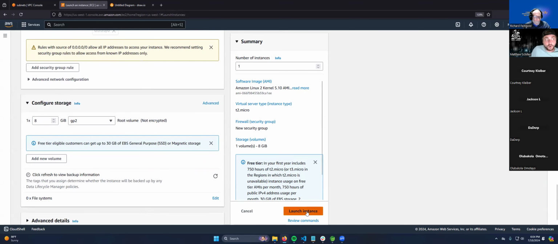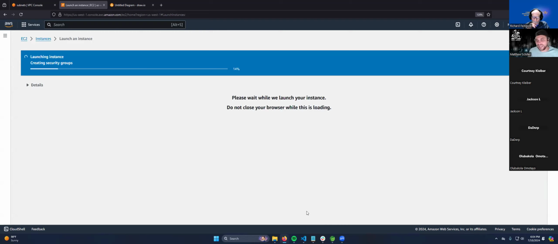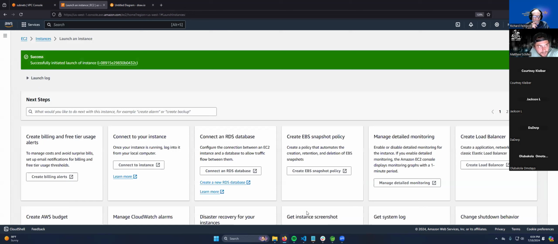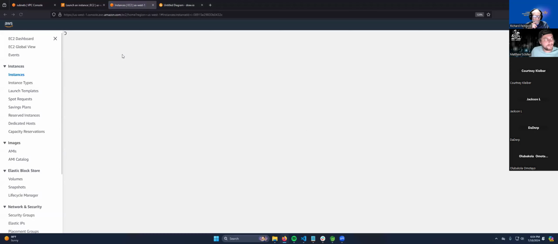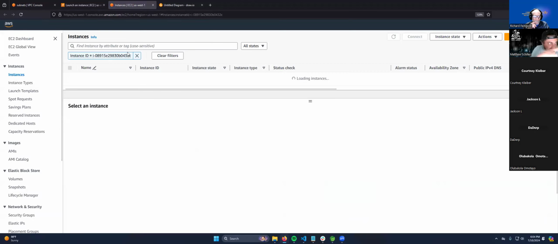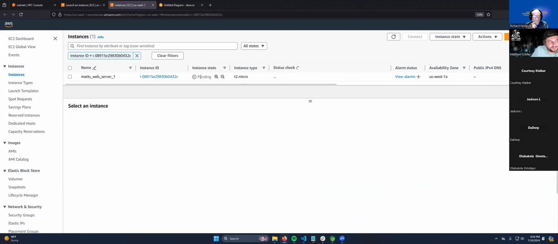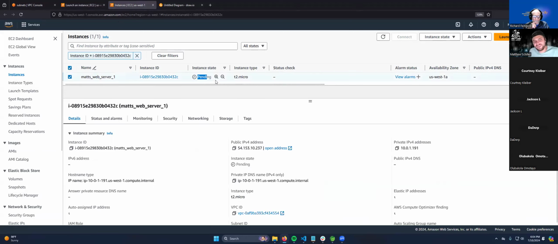And after that, we're just going to go ahead and launch our instance. So right now, what AWS is doing is provisioning my computer, and it looks like it is successful. So if we come back over here into this EC2 instance, it's going to go ahead and load. It takes a little bit to provision, so we're going to have pending here. Usually takes about maybe 1 to 2 minutes here.